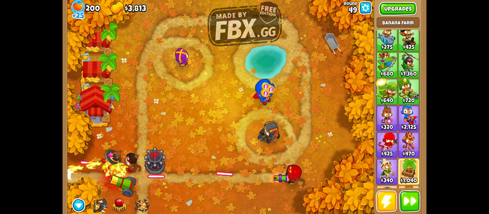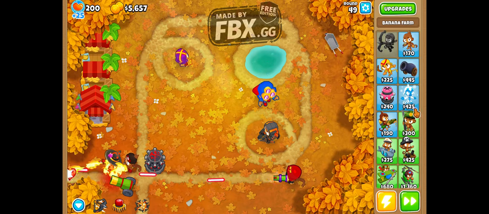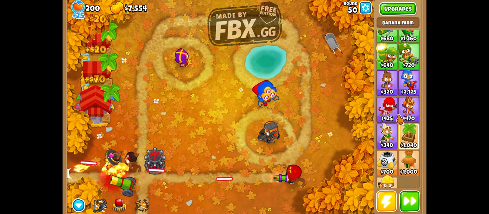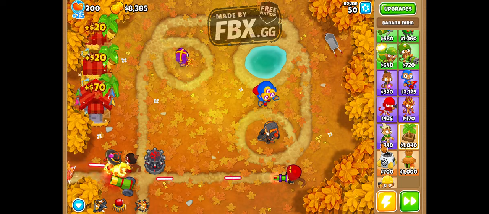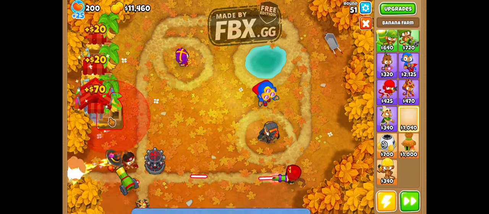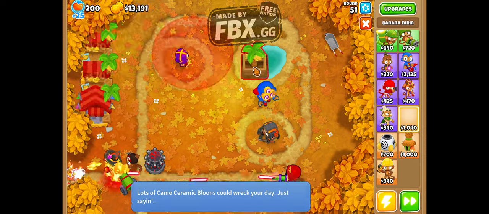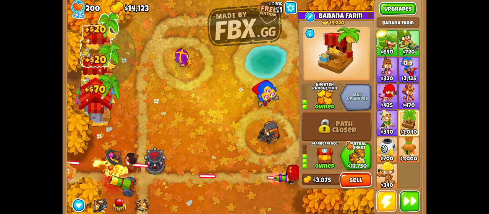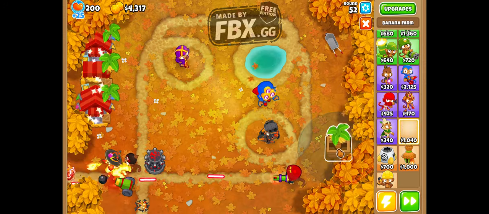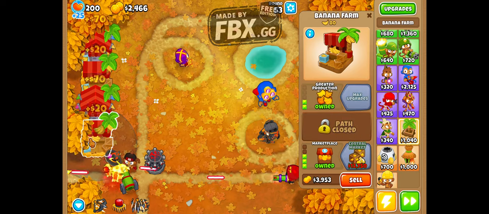Lots of lanes coming. Okay, can I use any other tower to get money? I mean, I can, but I think Banana Farm will be the best one. Actually, let's get Central Market. I'm going to go for another marketplace.